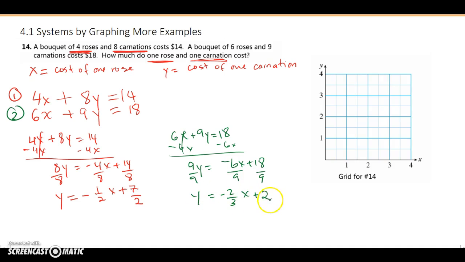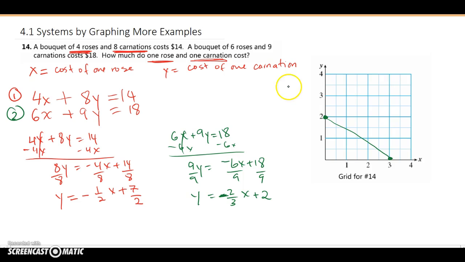The second one's easier to graph because the y-intercept is a whole number. This one will require a little bit more care. So let's start with the second one. The y-intercept is 2, so on the y-axis I'm going to go to 2. And then it says to go down 2 and 3 to the right for the slope. Notice I'm not going to go down 2 like this because that's a half step based on the scale they gave me. From 2 to 1 is 1 full step, and then another full step, and then 3 to the right. 1, 2, 3. So there's my line.